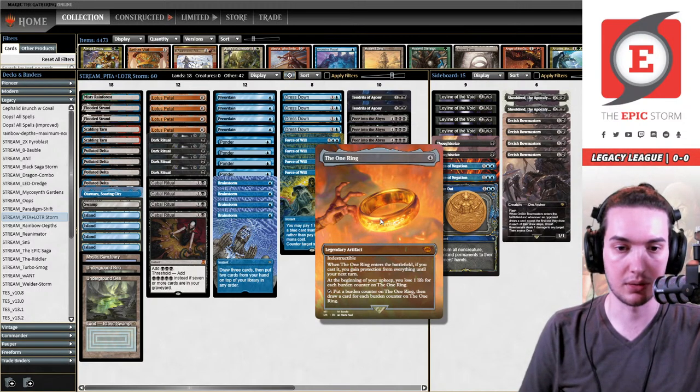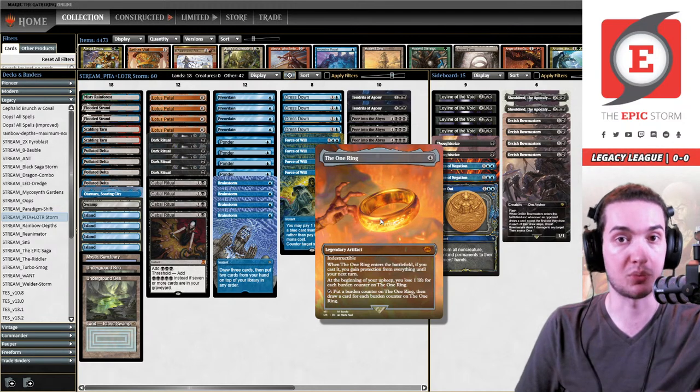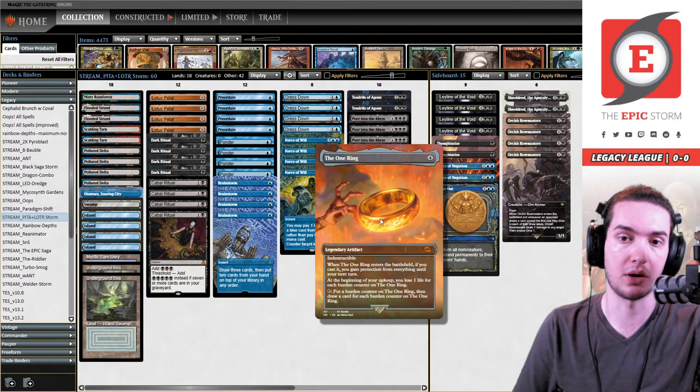Especially since we're adjusting the speed with which this Storm deck plays, the One Ring and the protection that it gives us can function to bring the game into a mid-game where we are able to combo.